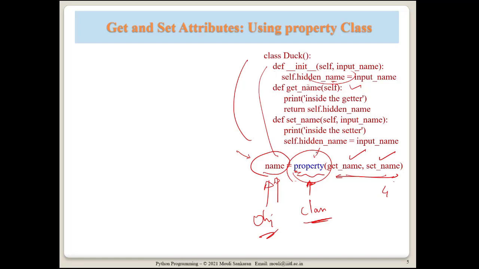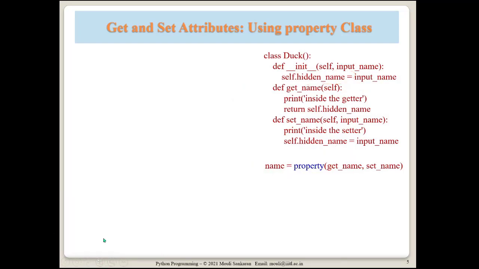Now it will be a little difficult to understand when I explain this. It's too early, so let us just understand this one slide, then go to the implementation, and I will show you with an example, okay. Now let us define these methods as a property of the name attribute. We are going to call this a name attribute, but actually it is a property object, okay. And I'm defining a property. Property is a class defined within Python, and it takes 4 parameters, but I am giving you only 2 parameters here.